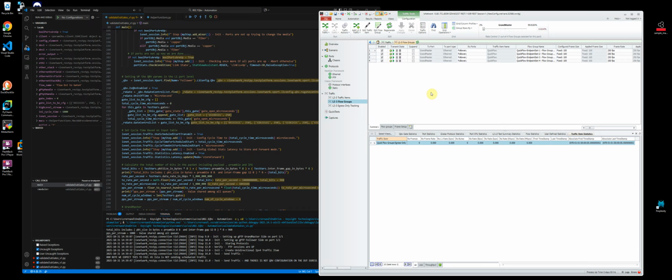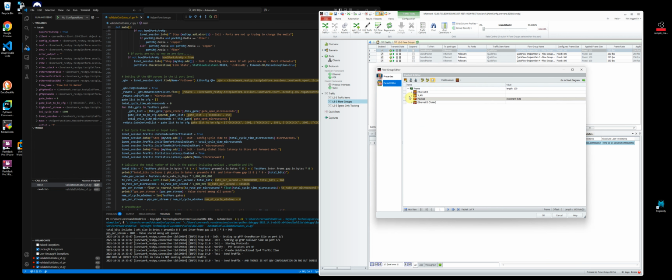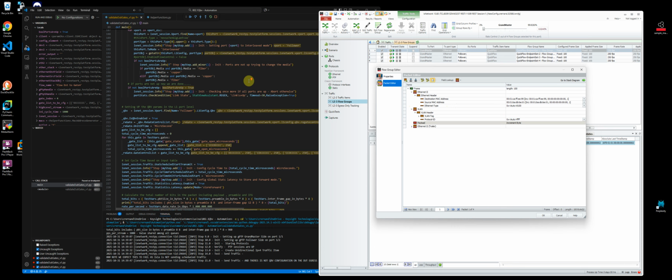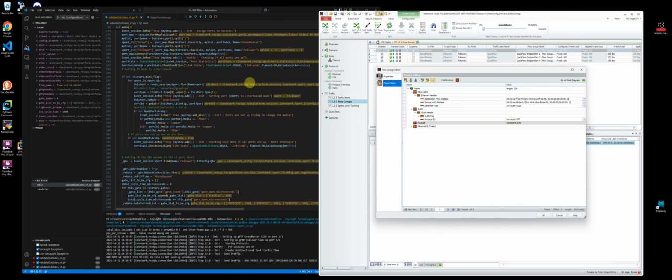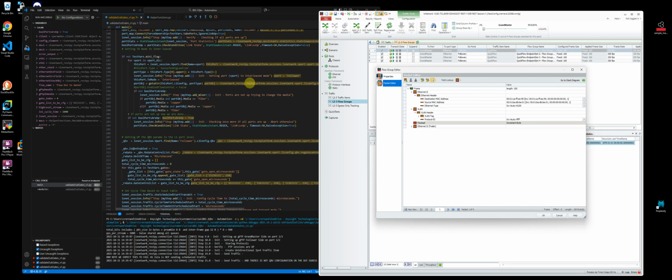I created the packets from scratch. If you look at the packets themselves in the packet editor, you can see that I specified my destination MAC, my source MAC, my VLAN and so on. So when I'm sending this traffic, this MAC address corresponds to the MAC address that I set as my static route. So there's no real routing. It's a static route, so the bridge or the switch doesn't do any flooding when it gets the traffic. And I'm doing the VLAN here.